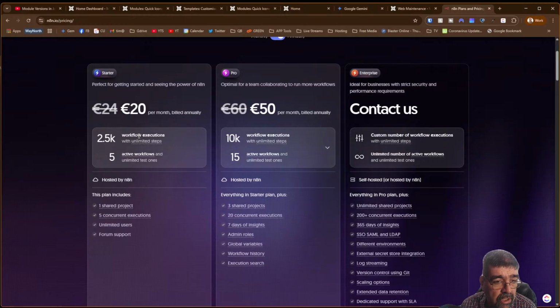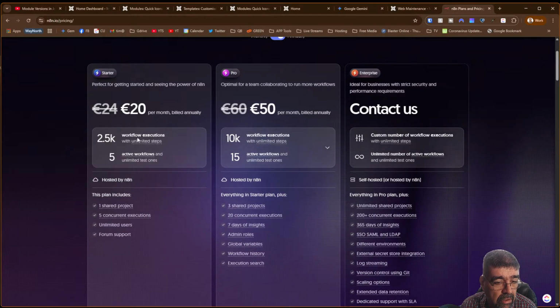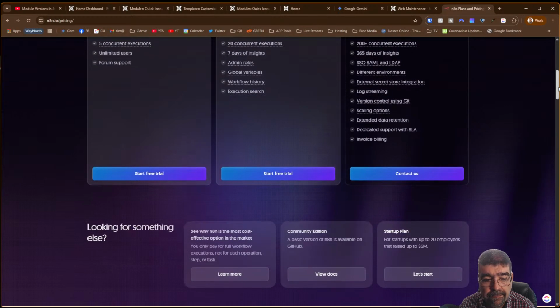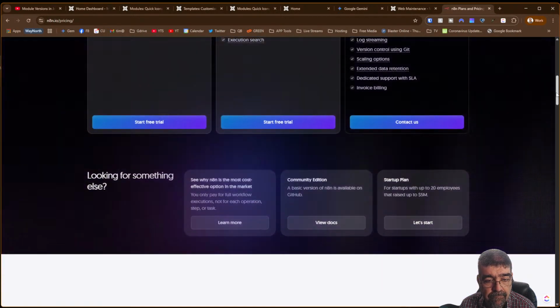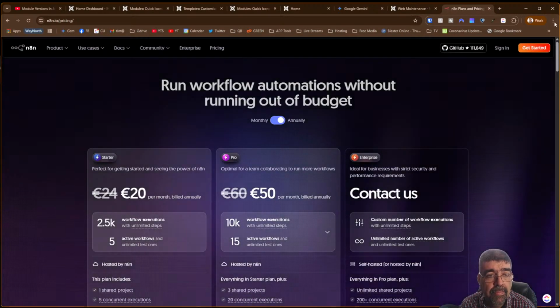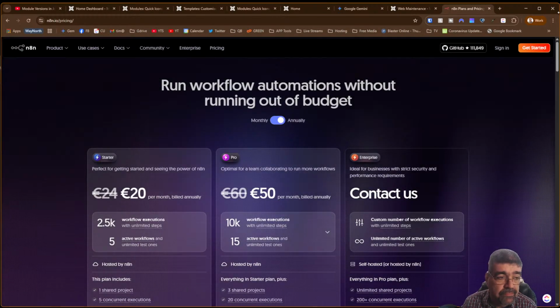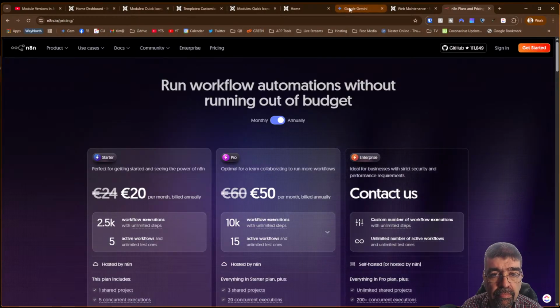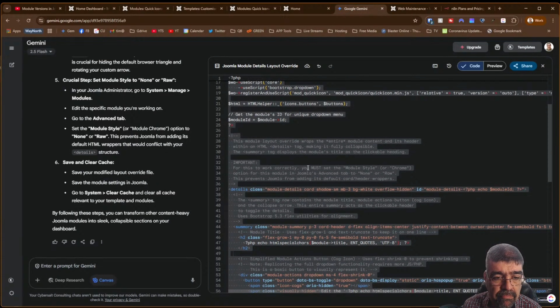with, without the monthly cost. Okay. Interesting. Oh, there's a community edition.